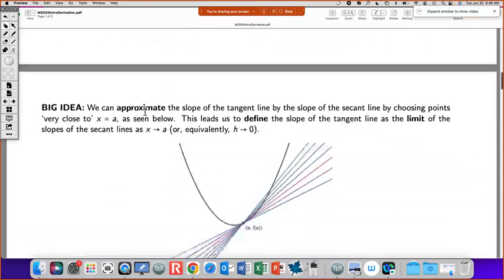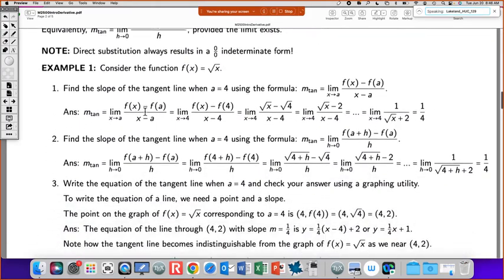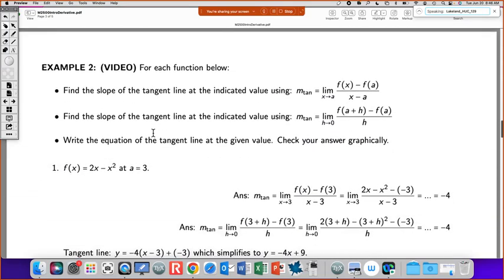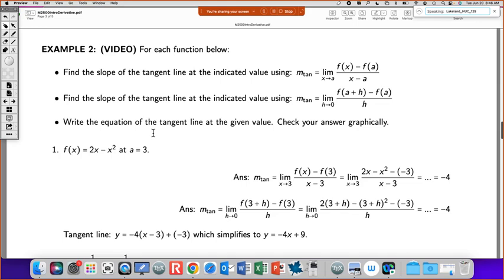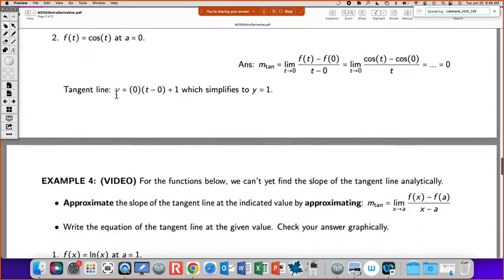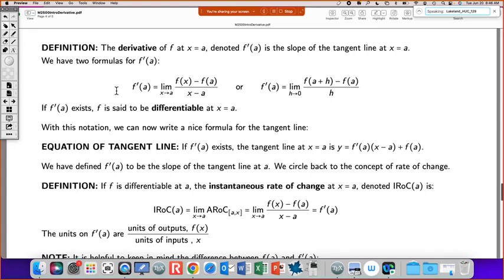All right. So let's review the handout here. We'll talk about this formula here in a minute. Okay, so once again, when we finish today, there's going to be plenty of other things for you to do. So we got a video here on example 2, working out more of these. Example 3, working out more of these. Example 4, working out more of these. So here's the definition of the derivative. Let's talk about this other formula here.